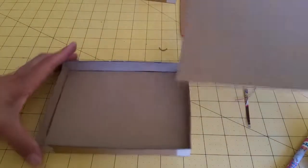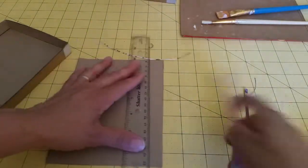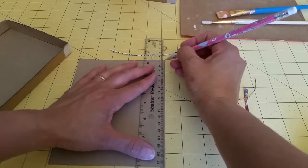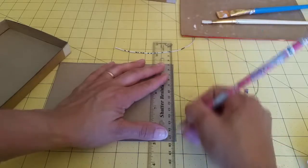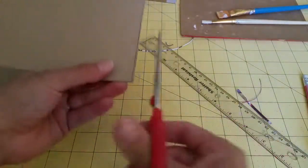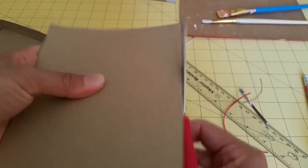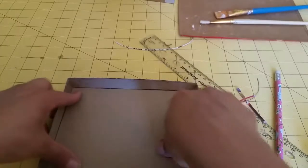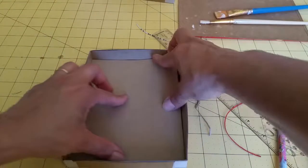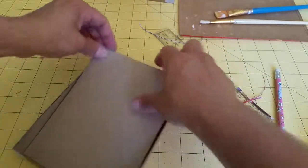All done, let's glue the third layer on the bottom of the box lid, and I need to cut this. Make a line on both sides, so I know that I'm cutting straight. All right, fits right there. Let's check it out if it fits on this side. There you go, fits on both sides.